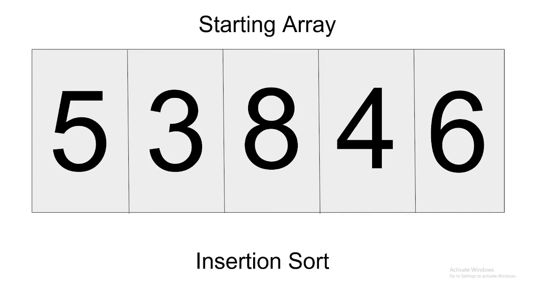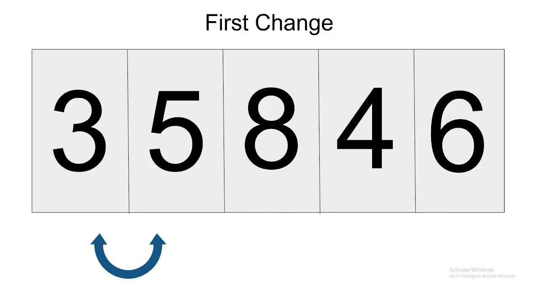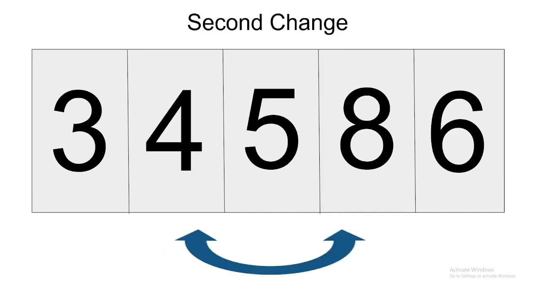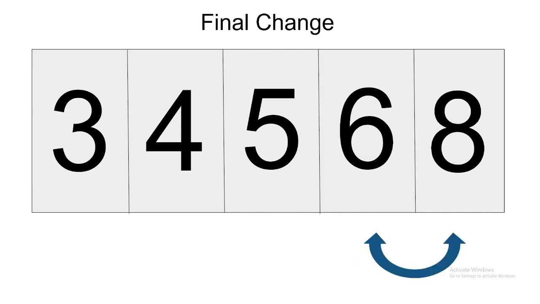So it's going to grab the 3. It's going to drag the 3 back, and since 3 is less than 5, it's going to be 3, 5, 8, 4, 6. Next is 8, but 8 is already where it needs to be, so it's going to ignore that and go to 4. It's going to drag the 4 back past the 8 and the 5, so it's placed before the 5, so it'll be 3, 4, 5, 8, 6. Then it's going to swap this 8 and the 6. So the 6 is now in place, and now it's finally sorted.